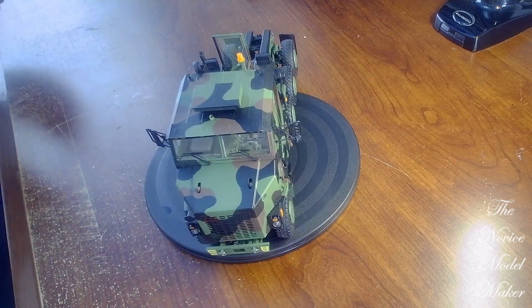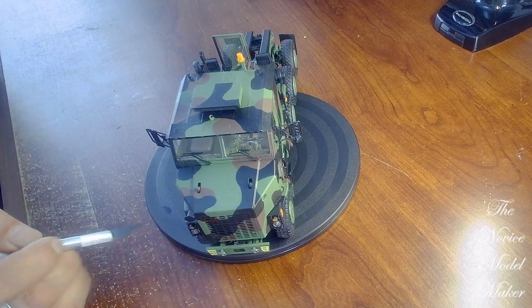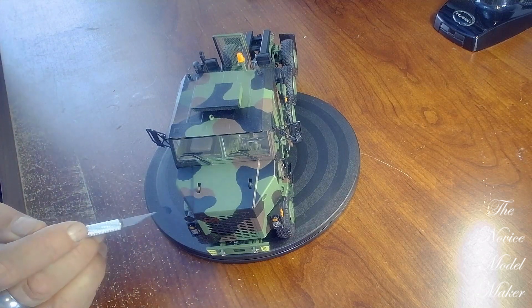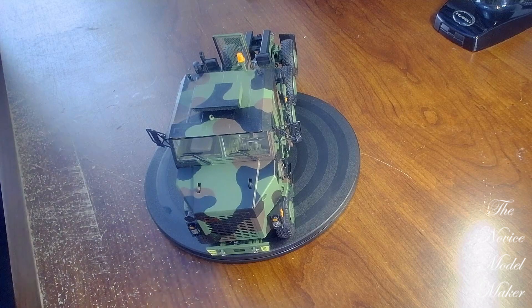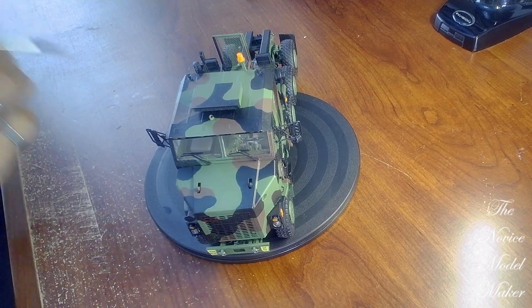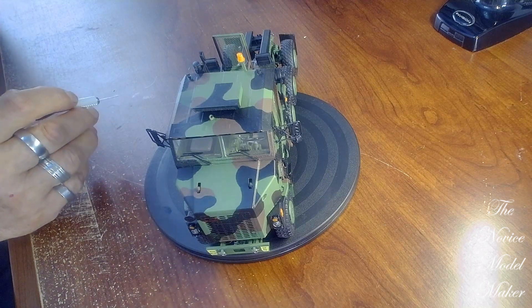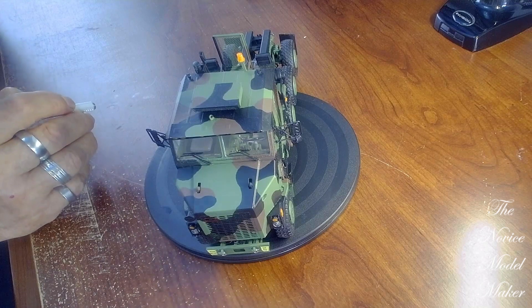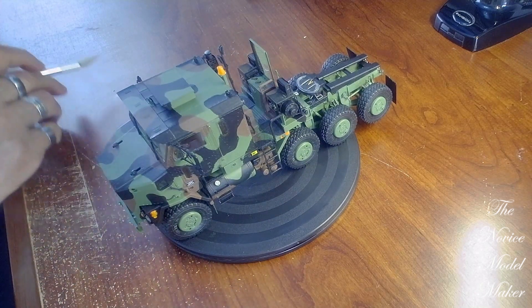So I did some experimenting. You get quite a lot of spare lights, so I glued a couple of them onto green bits of plastic and the same thing happened — they went very dull. So what I did was painted the background of the light, not the light itself, but what it was going to glue onto. I painted that white and then glued the light on. And as you can see, they've come up quite bright now with that.